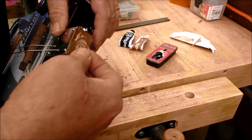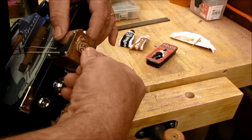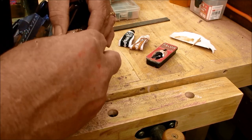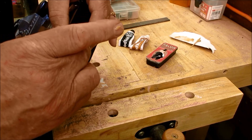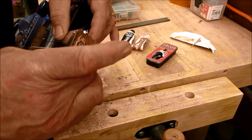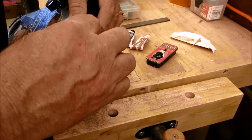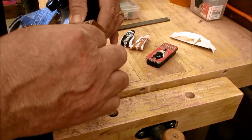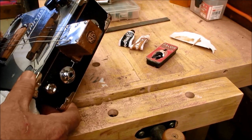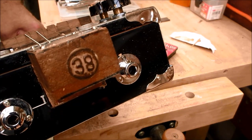Then this will drop in right there. And there we go, final touch. Thanks again, Larry Krieger.